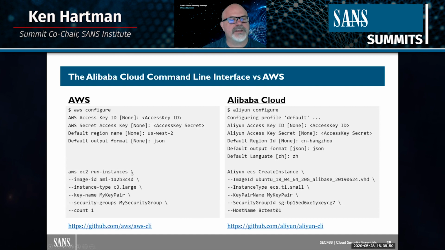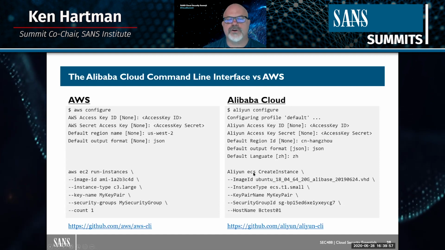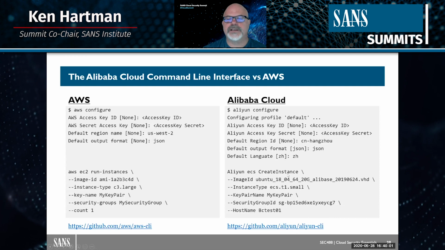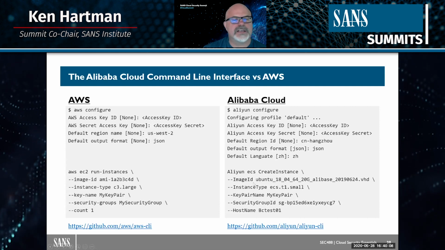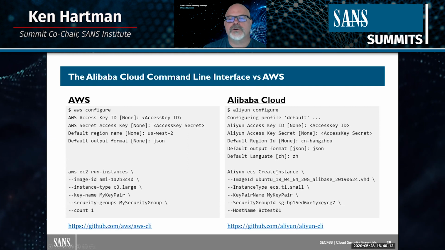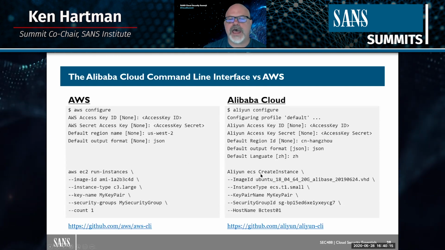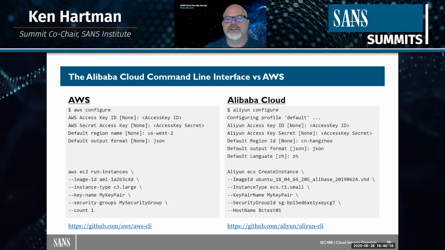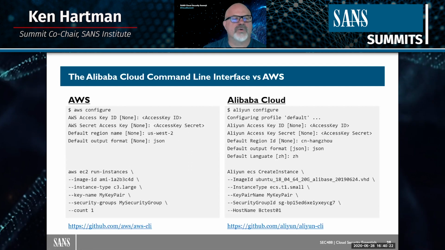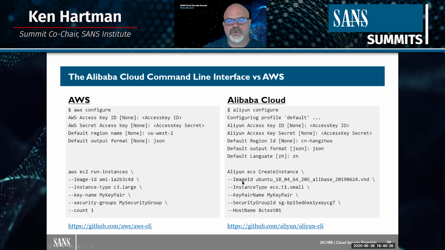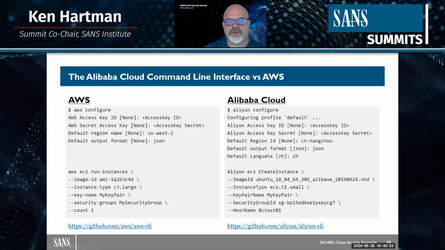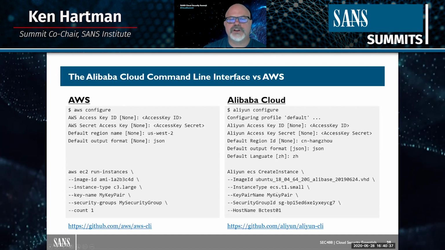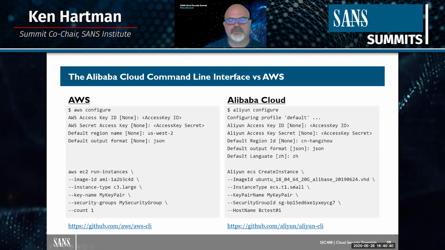And then this next command is to create a virtual machine. In AWS, it's run-instances. Now, notice over here, ECS, CreateInstance. And notice the mixed case. That is a different convention than what you see over here in AWS, even though much of everything else is very similar. And these are the exact API calls that aliyun uses. And so the CLI implements the commands exactly as the API call, which is different than what AWS does. Also, the switches are mixed case as well. Here we're specifying a key pair rather than a password. There's a different switch for the password, and then we're also setting a host name. Another difference is I can only create one instance at a time using this particular command.